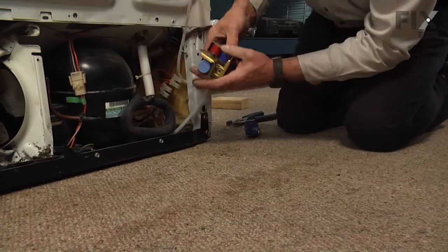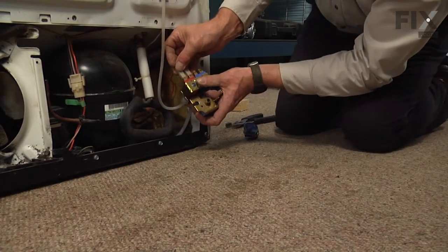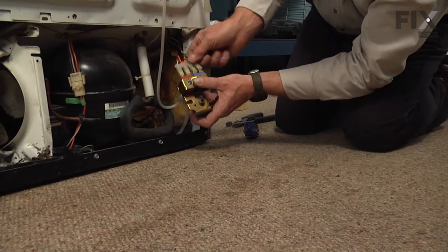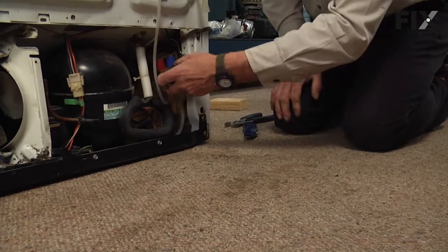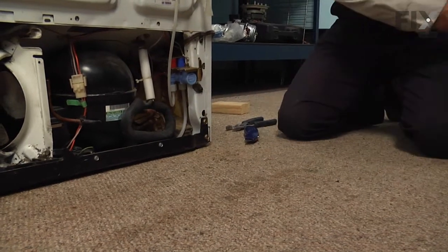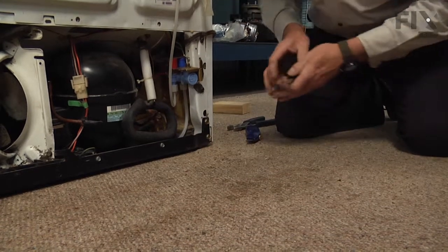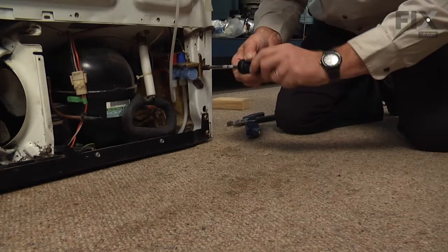We'll reconnect the wire harness. And then reposition the valve and mount it to the side of the cabinet. Put the tab into the locating hole. And reinstall that 5/16 hex head screw.